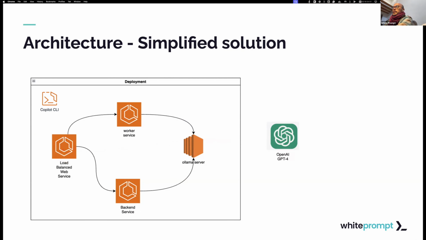So here we are accepting HTTP requests, and the first flow is in charge of the ingest process to create embeddings. So here we are sending text documents. We get the embeddings from the model, and then we store those embeddings in the vector database. The second flow creates a response. So with the question and with our vector database and the model, we create a response for the user and send it back. So this is the simplified solution, so it's easier to see what we are proposing.